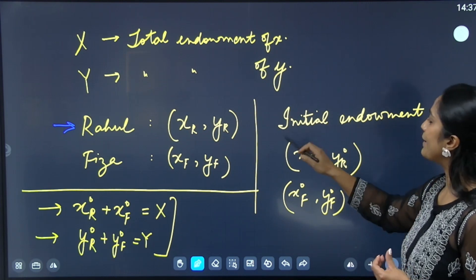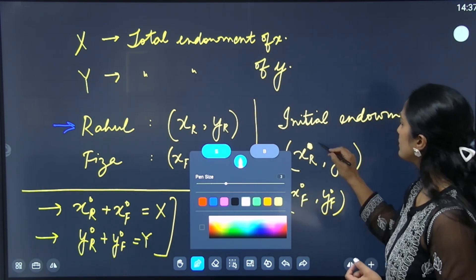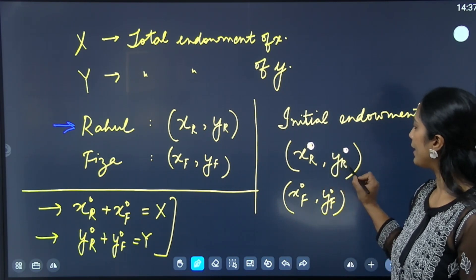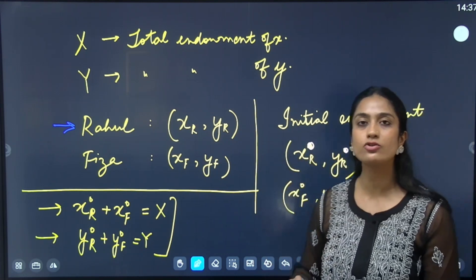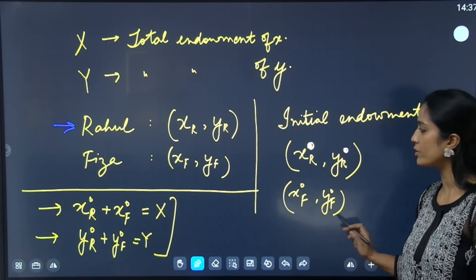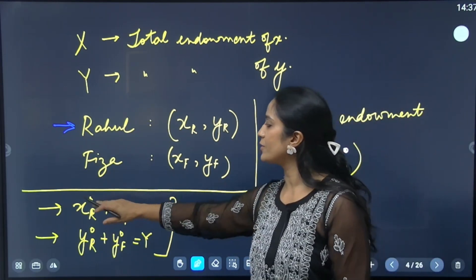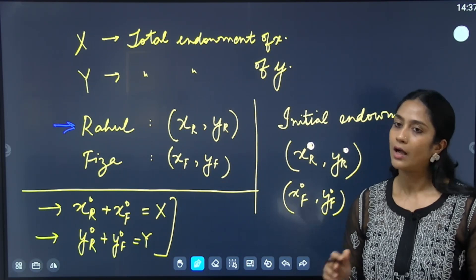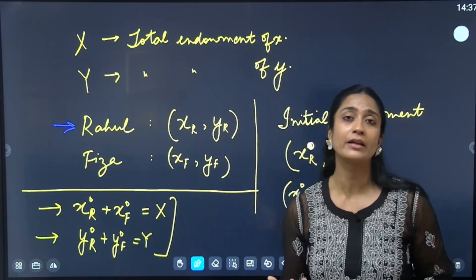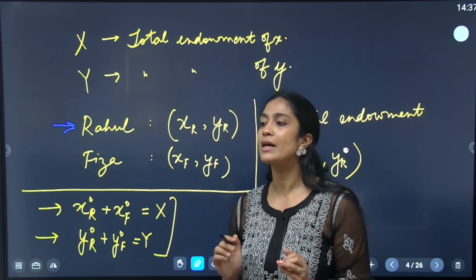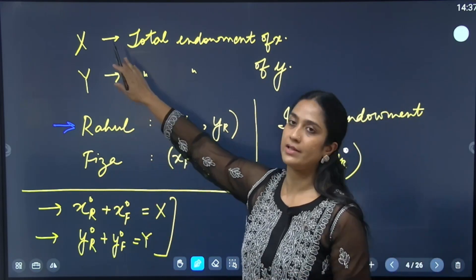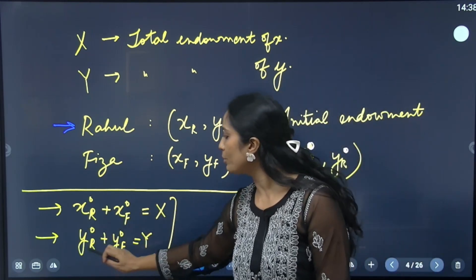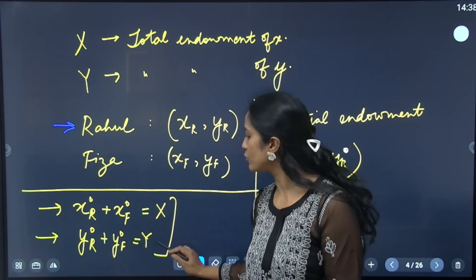Okay? So, both of them will start with an initial allocation where we will use this naught symbol. Okay? So, this naught, essentially denoting T_0, where we start. So, to denote that, we will use this naught symbol. So, X_R naught, Y_R naught will be the initial bundle or initial endowment with which Rahul starts. Similarly, X_F naught and Y_F naught will be the initial bundle with which Fiza starts. Okay? And, two identities which will be very useful is that, if there is a total X in the whole island. So, this X will be with Rahul or Fiza. Okay? So, we assume that there is no hidden resource. Also, we assume that if the resource is hidden, then it's something that we are not considering. And, there is no wastage. Okay? So, total initial endowments of X of Rahul and Fiza should sum up to the total endowment of X. And, similarly, total initial endowments of Y for Rahul and Fiza should sum up to total Y.